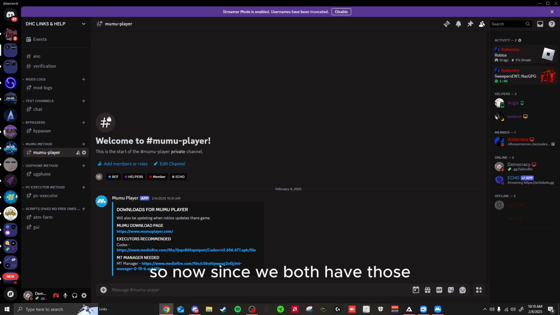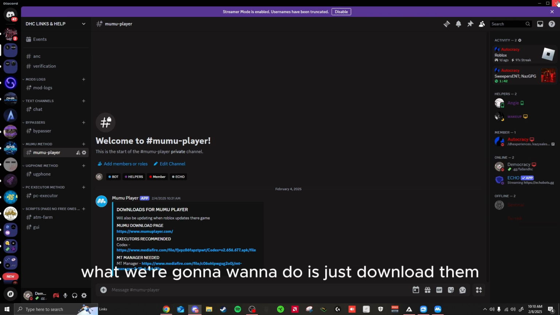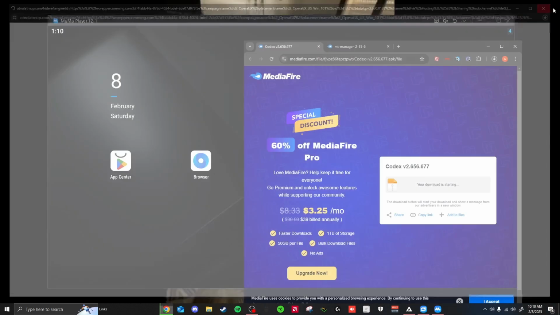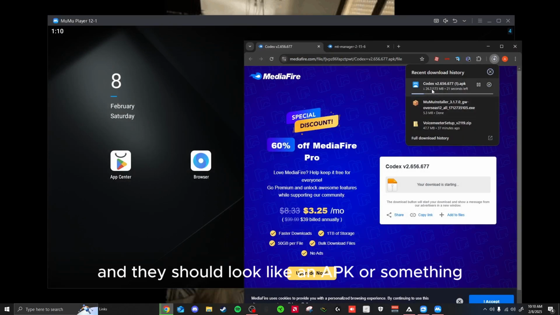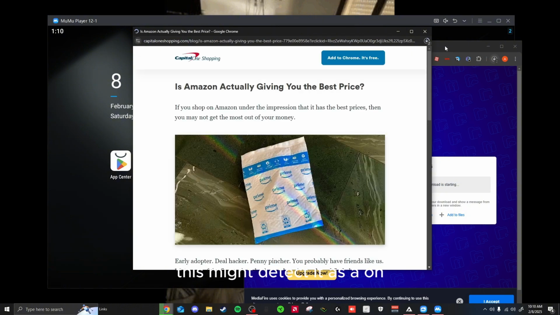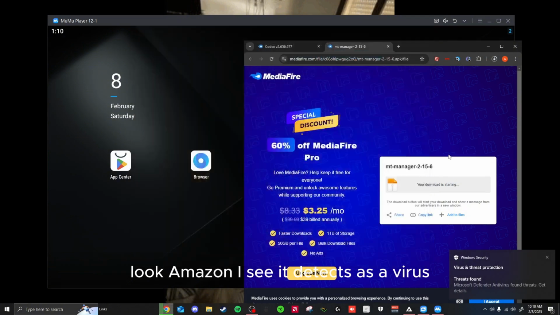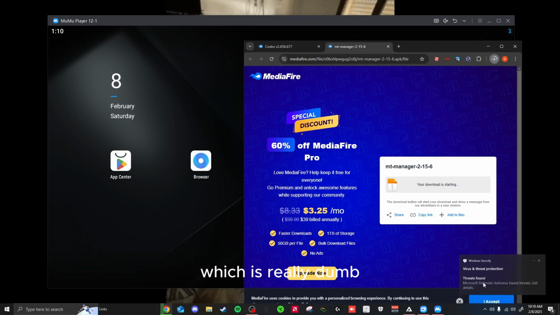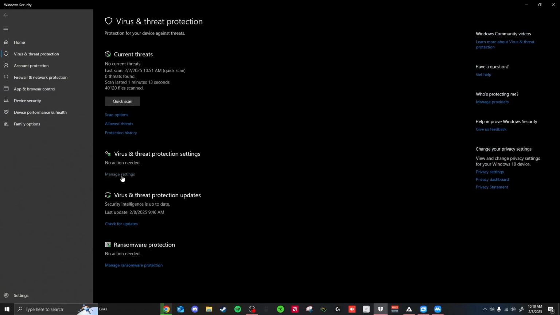So now, since we need both of those, what we're gonna want to do is just download them. And they should look like an APK or something. Just download them. Oh, look, Amazon. See, it detects it as a virus. I don't know why it detects that as a virus, which is really dumb. Just turn that off.